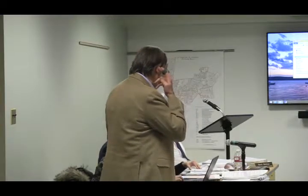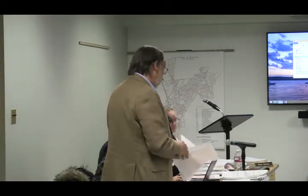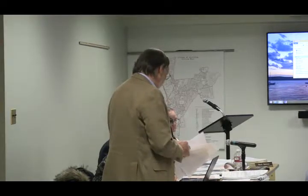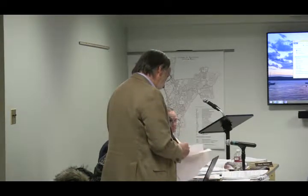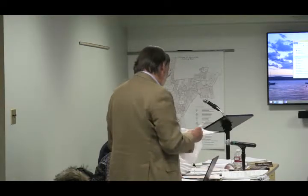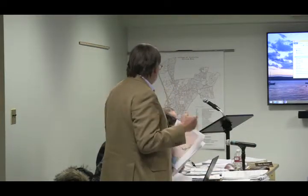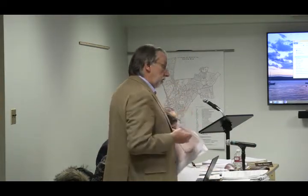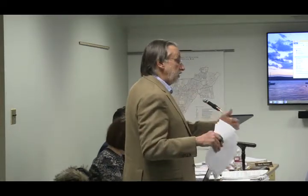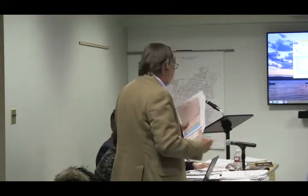This series of maps takes you from the aqueduct into New York City, and it's broken down by districts. The property is on Section B of the maps. I looked at it and said, what's that little red line? And that's the front page. My conversation with Mr. Doherty was, is there any reason that there could not be excavation next to the aqueduct? Is there any problem with that? And he said, no, we don't have any issue with that.